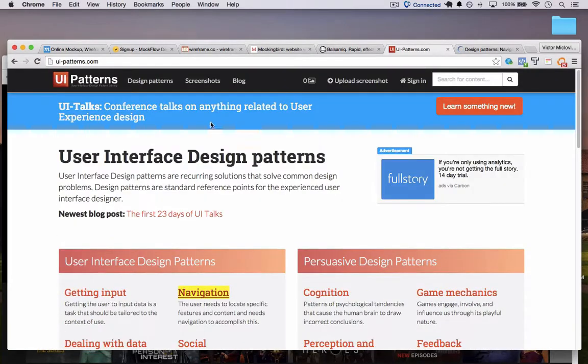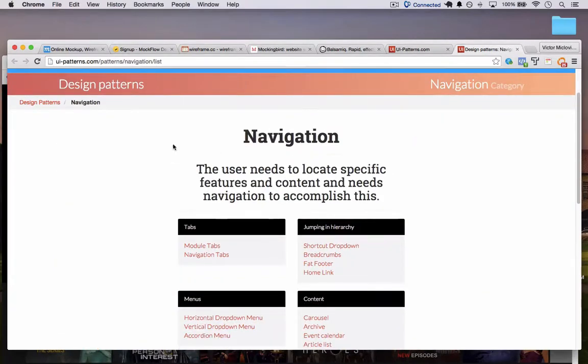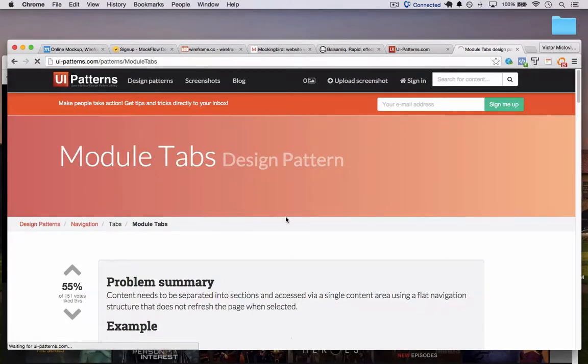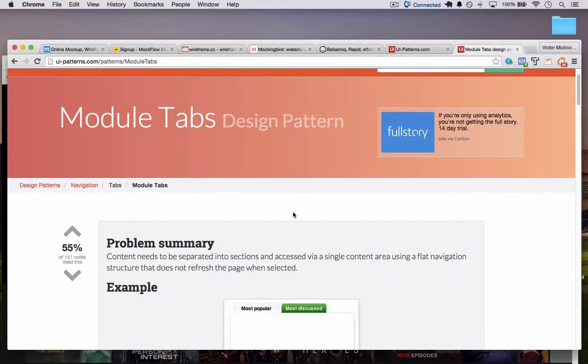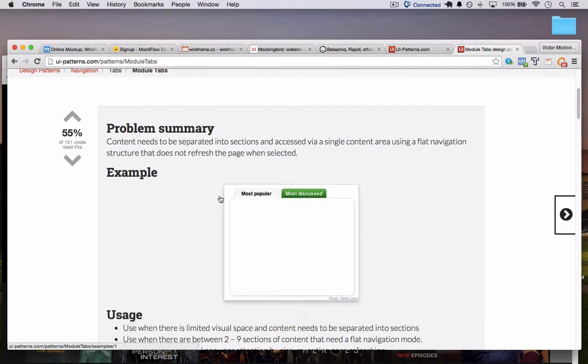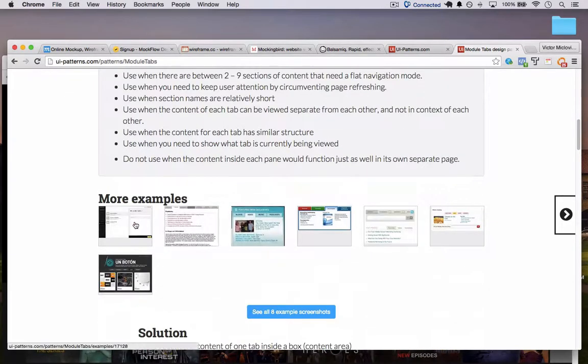This is a nice site that has a bunch of user interface design patterns that we can apply. For example, I click navigation and I want to see how module tabs are designed. You'll notice that the person who curates the site tells you the problem, then gives you an example and when to use it, and so much more.